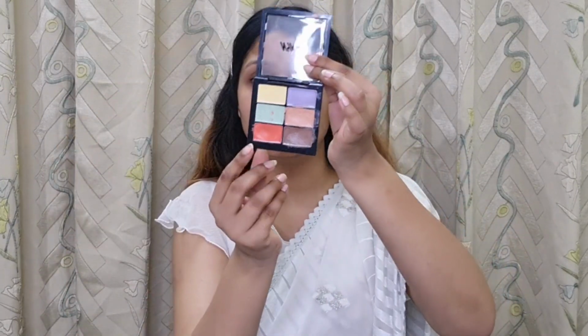After I'm done priming my face, I am quickly going to work on all the pigmentation that is there on my face. For that I'm going to be using this Nykaa palette, and it has this orange corrector that I absolutely love to correct all the blemishes on my face. I'm just going to take a brush, use this product, and start applying it.